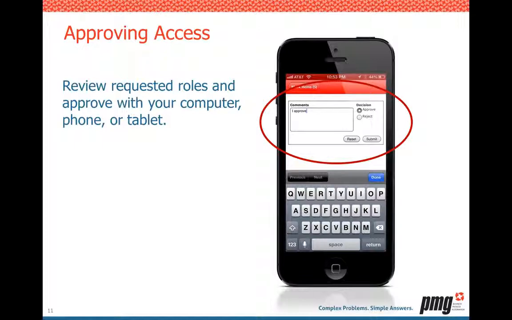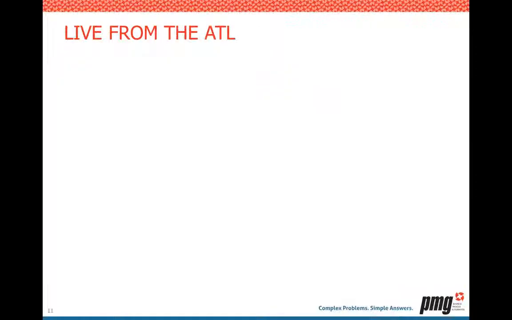So, with the service catalog, doing approvals, it's going to right-size to your computer, your phone, your tablet, whatever technology you're using to communicate with the service catalog. You can go there, approve the requests that are coming in, and click submit, and the workflow will continue on. So that being said, at a high level, let's actually dive into an example on our demo environment.